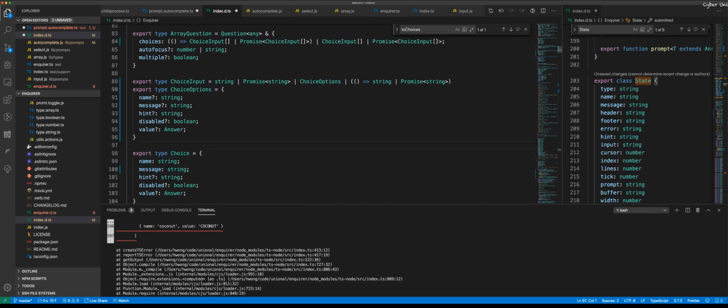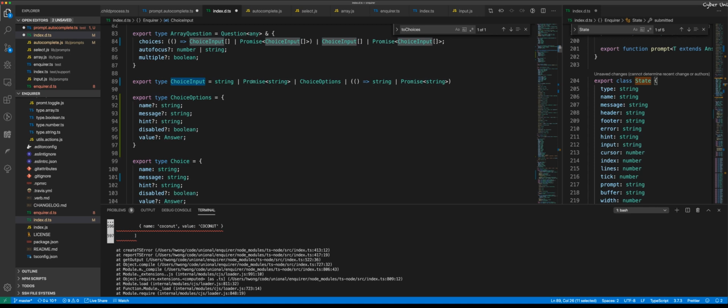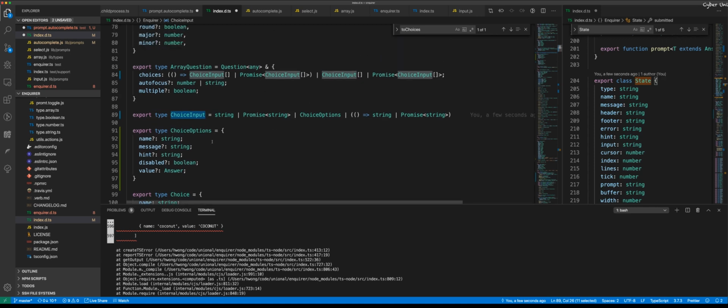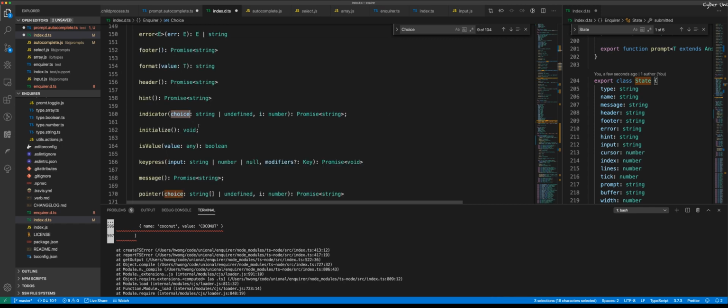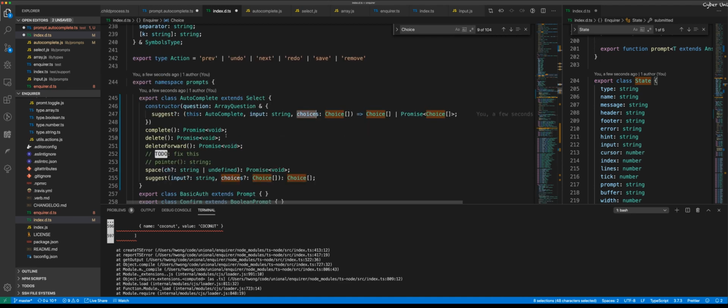Because if I'm using TypeScript, I can use something called RequiredPick. So export type C equal to RequiredPick, and then pick the choice options, saying I want the name and the message to be required, while leaving the others alone. RequiredPick. But since I'm not pulling in that library, I have to separate this into two. So hopefully all this still works fine. Let's take a look.